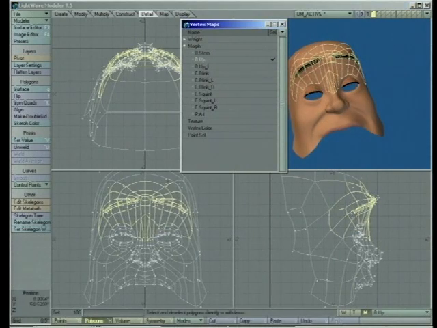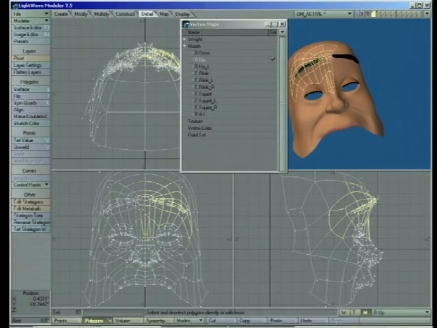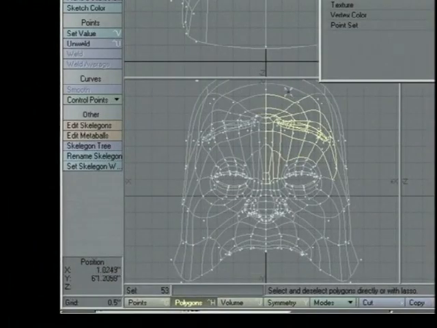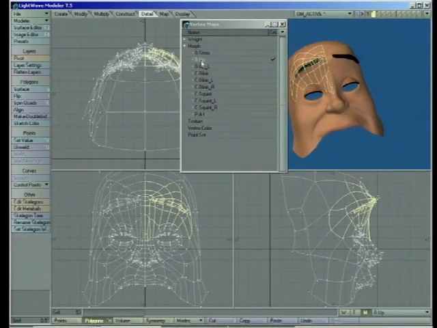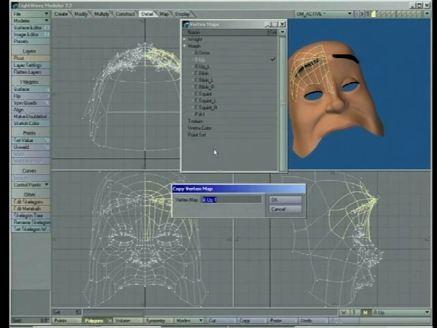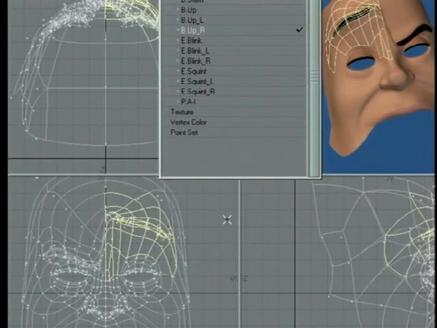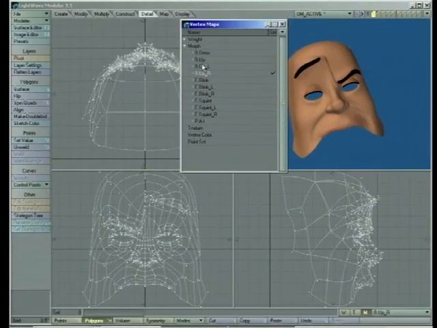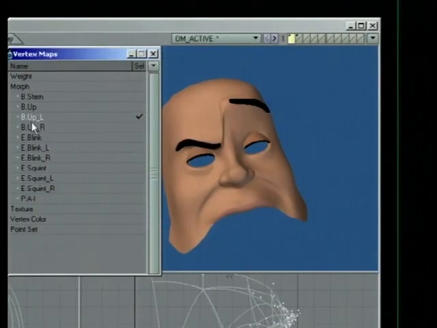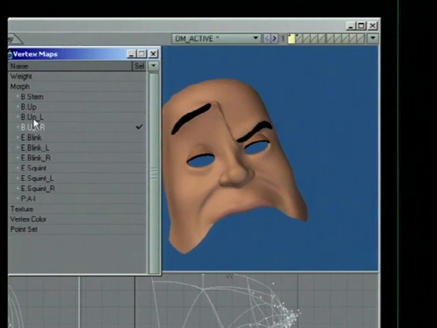Let's go back to that one. And this time we'll deselect the left here. Okay, and let's say copy vertex map. B up right. So now we've got our left and rights and both looking equally bizarre there.